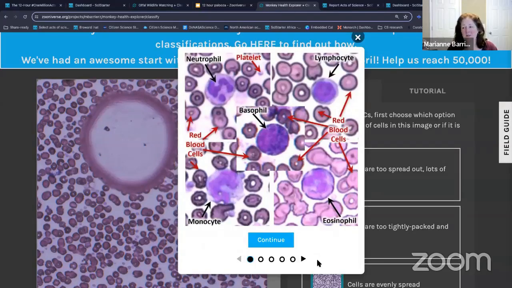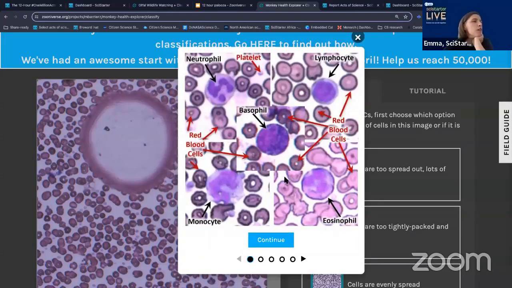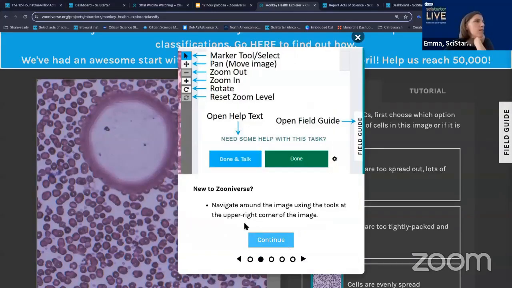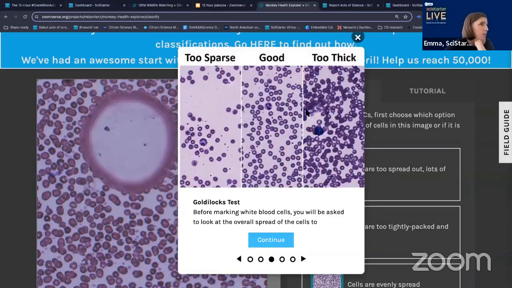Well, they're very rare, so those are the ones that we rarely see. Neutrophils we see a lot of; those are the ones we get the most of. So you'll see a lot of neutrophils. There's a lot of lymphocytes, and the other ones are a lot less common. I remember hitting a bunch of neutrophils in my last one. I know how to use those, but I'll explain it as I go along.